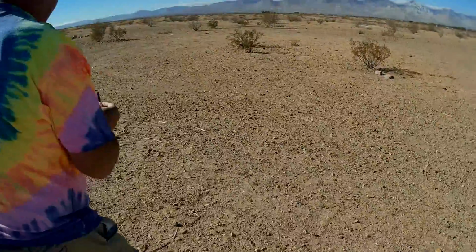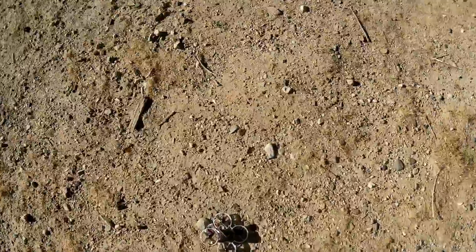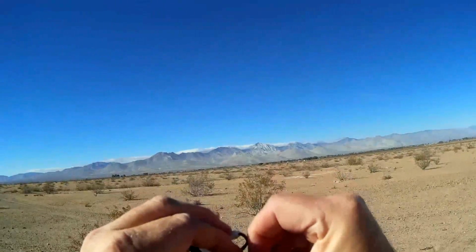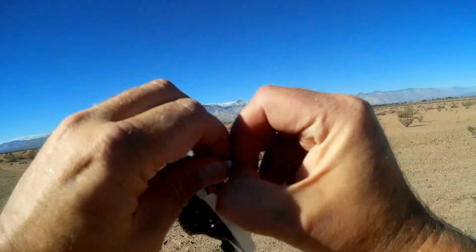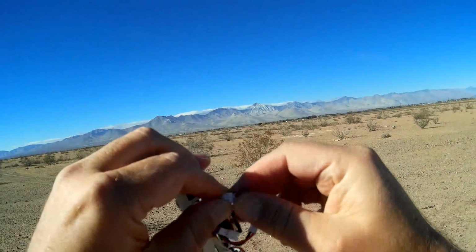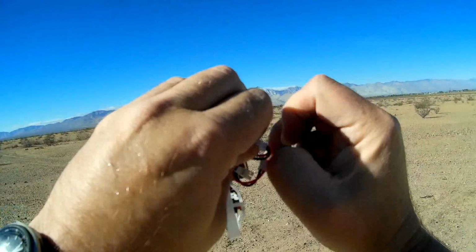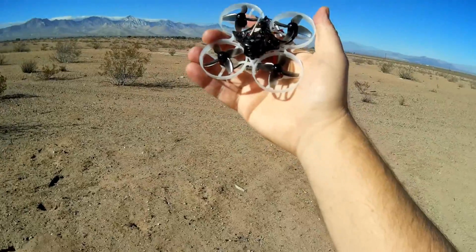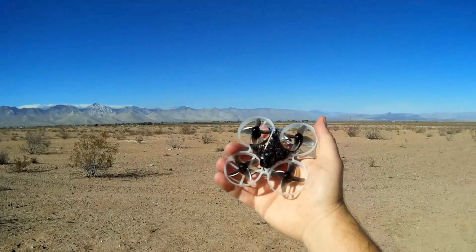We'll go straight. Okay. So, the little Mobula7. Just another flight of this thing out here in the open desert. But again, this is really, really an enjoyable little plane, little micro FPV racer. If you don't have this in your stable, again, you're probably going to want this one. So, okay, hope you enjoyed that flight.